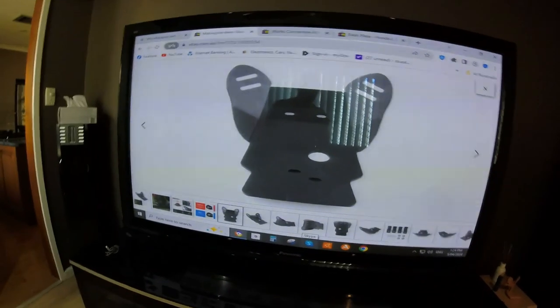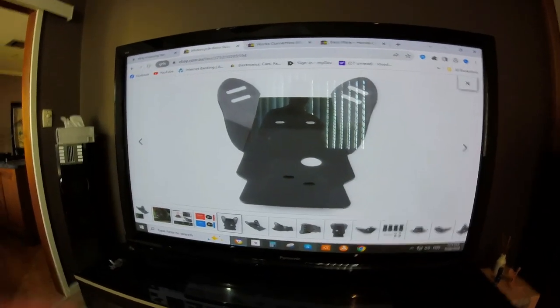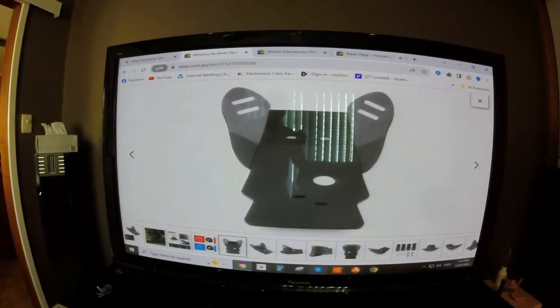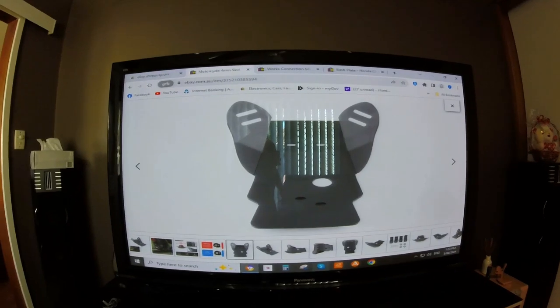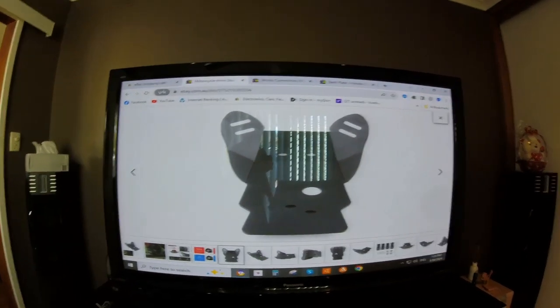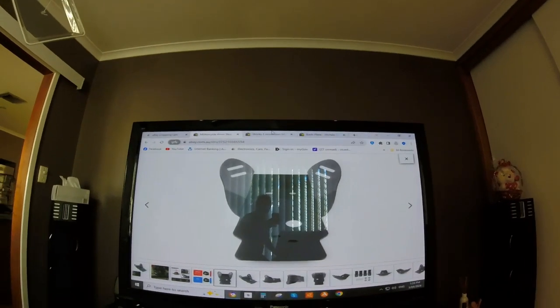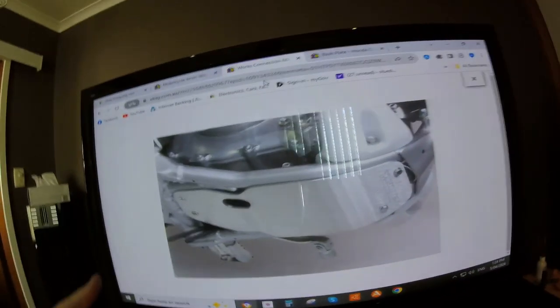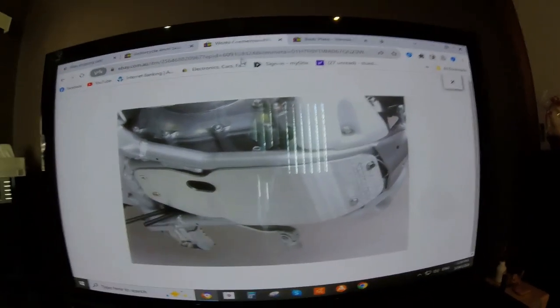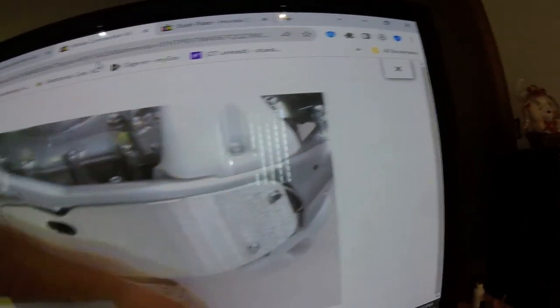Okay, I've got a couple of bash plates here that I was sort of basing my bash plate off. So this one was specific to a CRF 150, which dimensionally is pretty close to my 250. As you can see, it's got the wings out the side here, but this is a very basic one. This is only worth about $70. Then I've got a picture of an original CRF plate, so that's sort of similar to what I've got on my bike at the moment, except this one's much thicker. But as you can see here, it doesn't protect the frame.